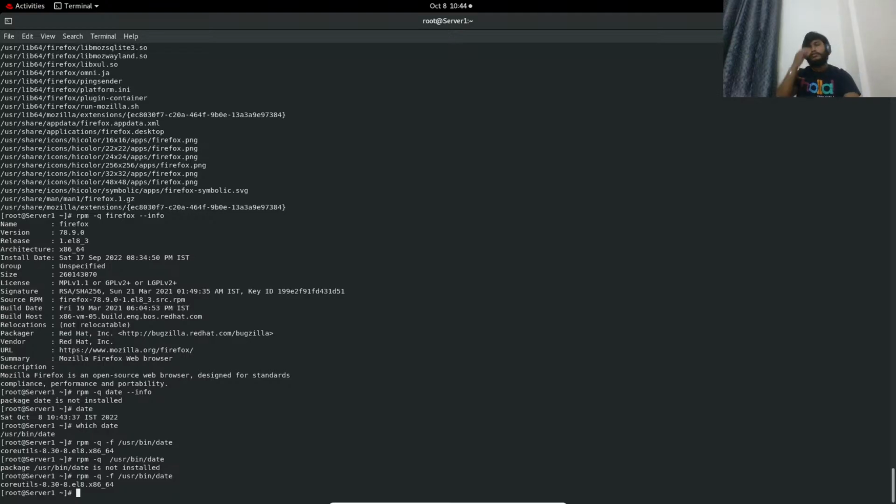I am not getting the exact command right now for checking the source code, but I'm sure you can use the same RPM command for checking that also.